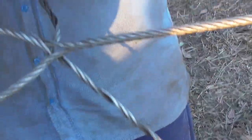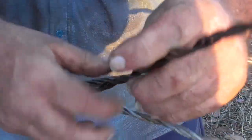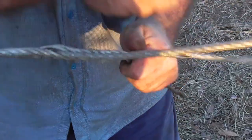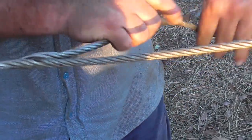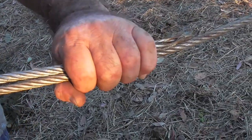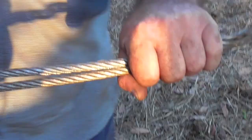Sometimes to do this bit, you've just got to muck around a little bit and see where it fits together properly. Once you get the idea of how to do it, with a little bit of trial and error and carefully mucking about, you can make a pretty neat job of it. And that bit, I'm now finishing the end of it. Usually all I do is that piece there, I just lash it on.